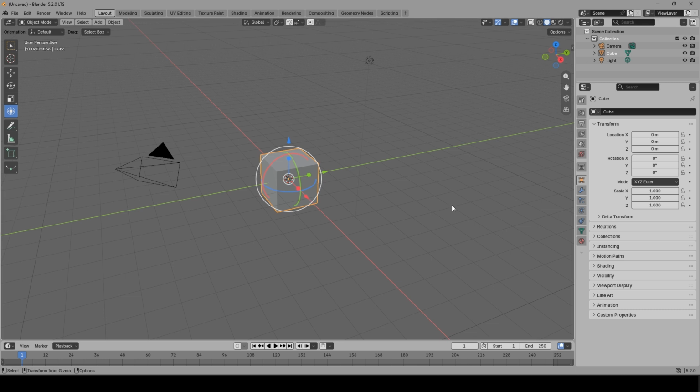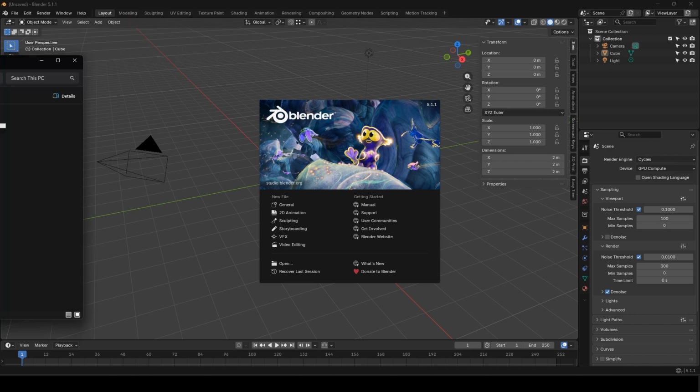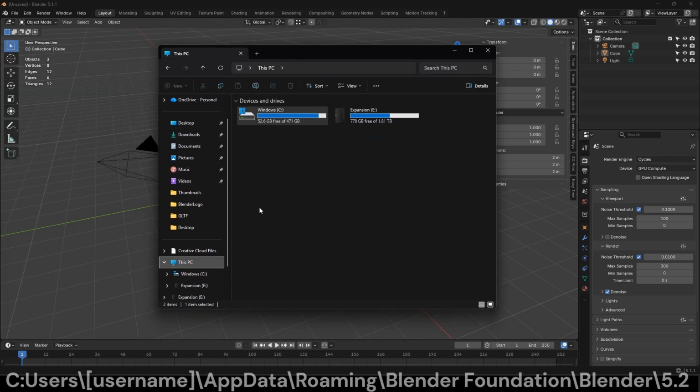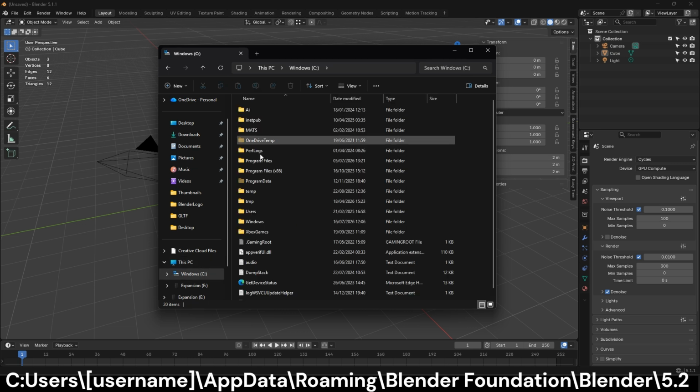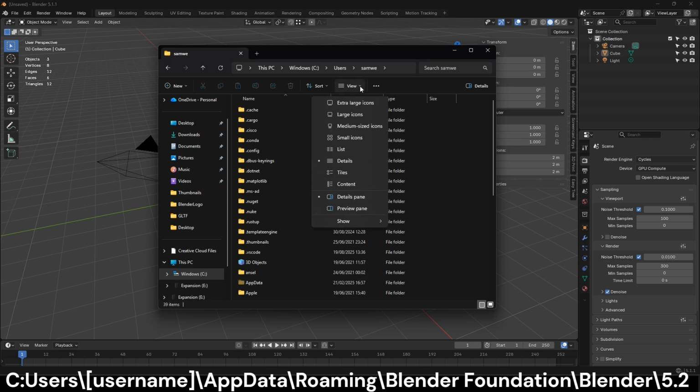Well, luckily, if you think to yourself, I wish I could bring in the preferences from Blender 5.1 in my case, then not to worry. All you have to do is close Blender 5.2, and then go into C, users, user, and into app data, which you can see by going to show hidden items.